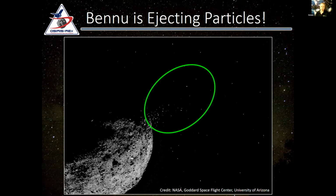That said, we did mount an astronomical campaign to look for Bennu meteors that might possibly hit the Earth. And it was thought that perhaps 2 or 3 of these could strike the Earth in a certain time period, and that we might be able to detect them. In the end, we did not find any evidence, but we thought it would be interesting. So the velocities of these particles are consistent with micrometeoroids striking the surface and ejecting material. They're also consistent with material being ejected as dust and rocks from rocks that fracture suddenly. And so at this point, we don't know for sure which is the dominant process, but amazing.